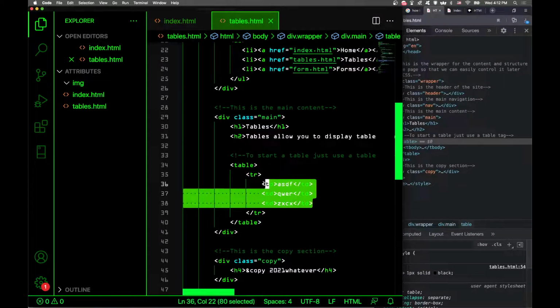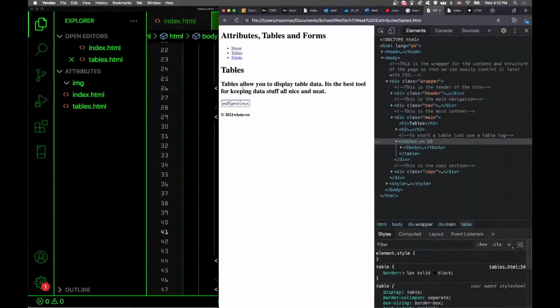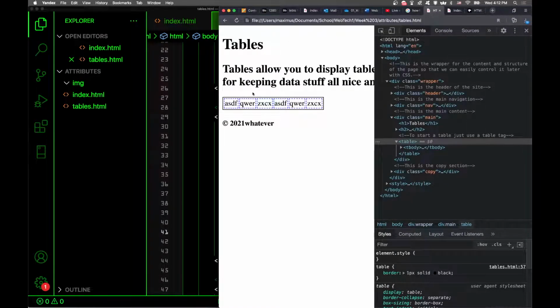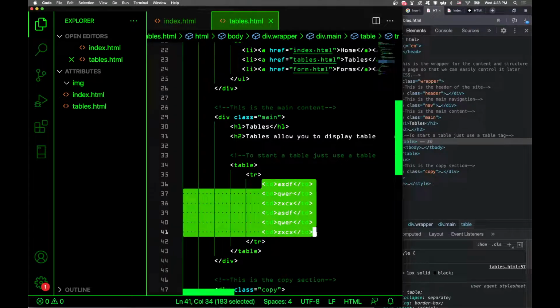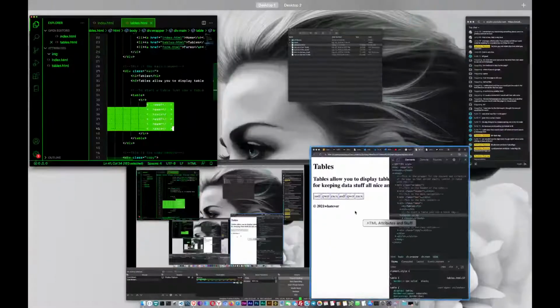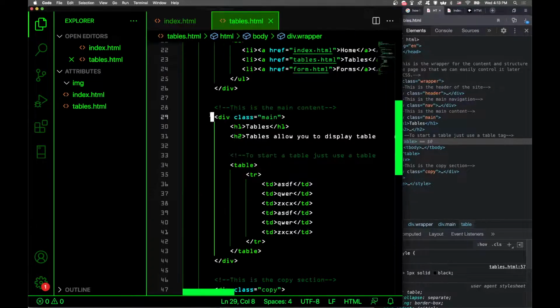And if I copied this and pasted it, there would just be more and more going across the screen. Now, the table itself has a black border, and the table datas have a blue border. So you can see this is the table itself, and the blue dashed border is the table cells. All right.